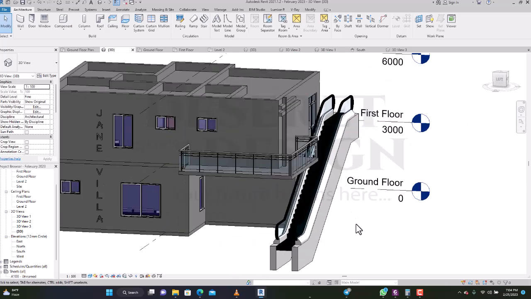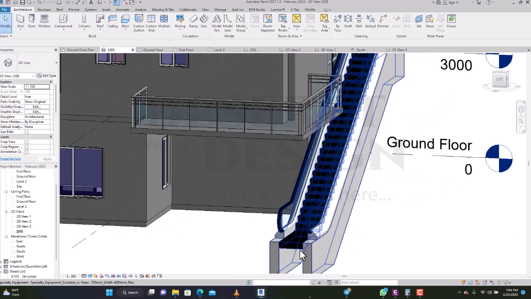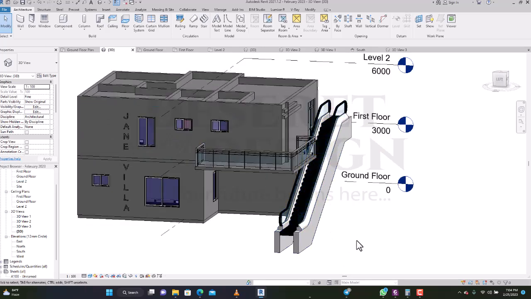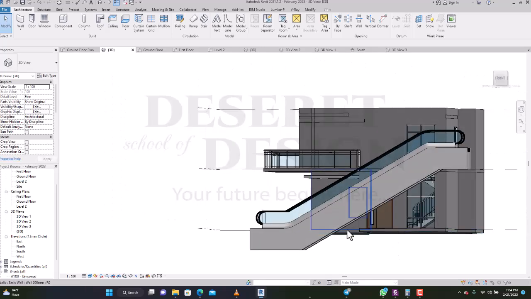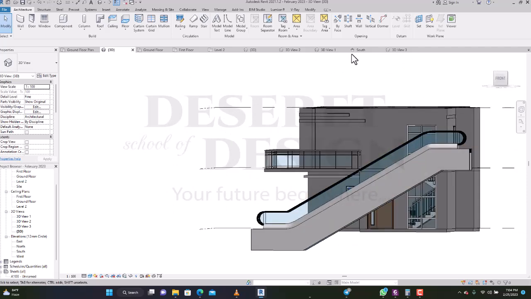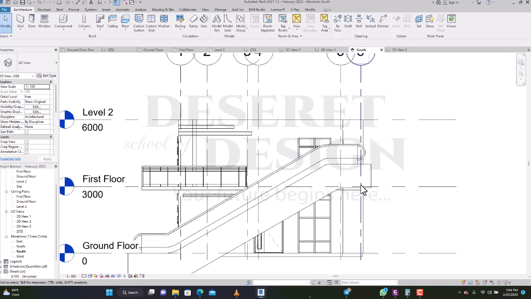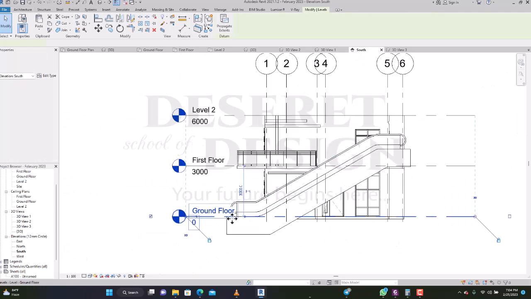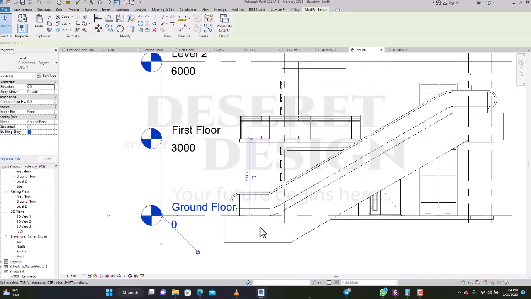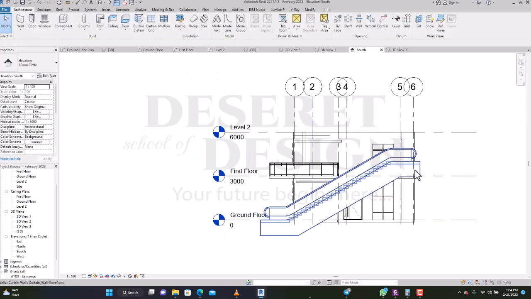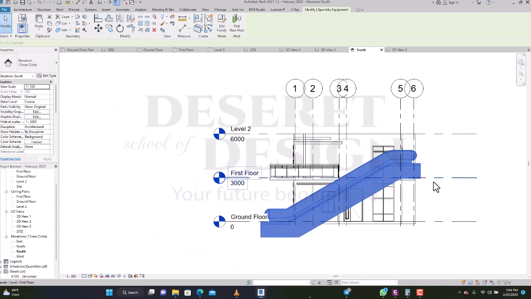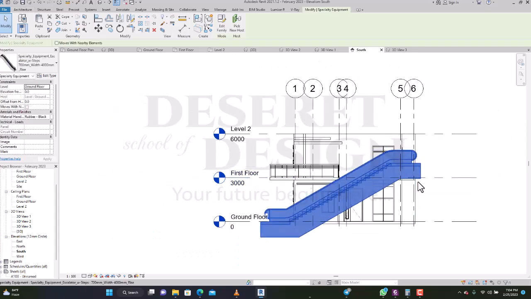Nice and easy. And when you place it on the floor, it will be on the floor. So you will not see this down. You will not see the down there because it will be attached to your ground floor. If I go to the foundation view, so this is my ground floor. You see, that's entered. And this will also connect to your first floor wall. So you see that it will not go above.